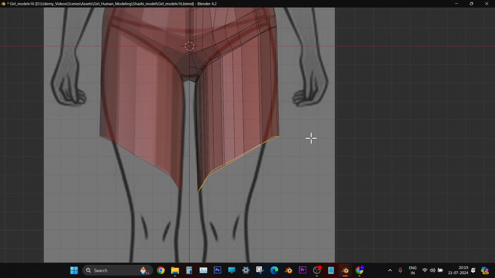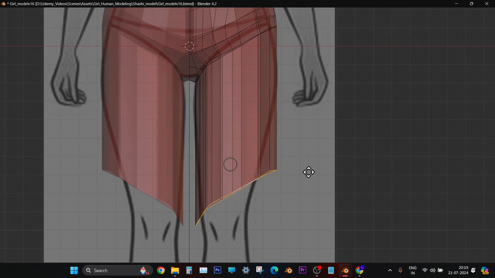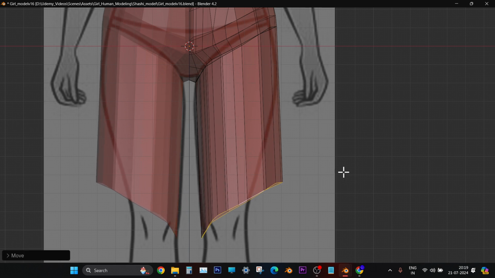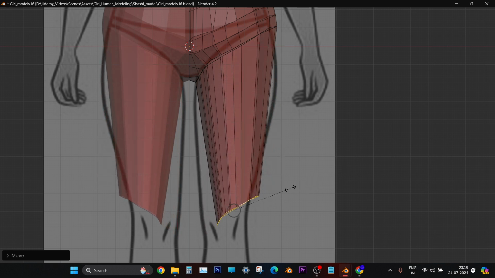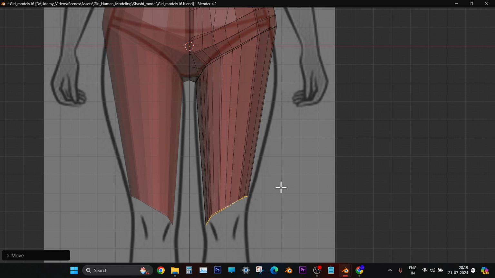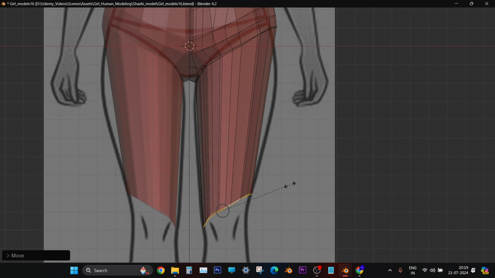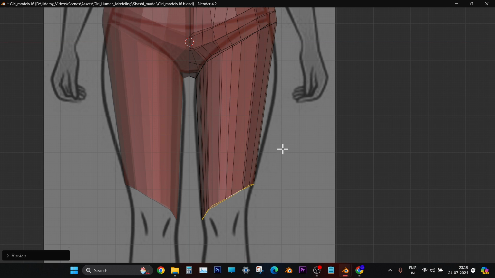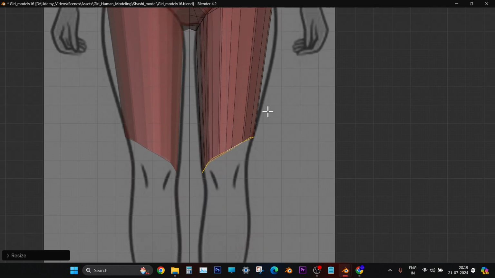Right. So now let's bring it downwards, then press S and uniformly scale it down, and press G and move it and keep it like this. Press S and scale it. Now press G again. Right. So now till this place we have moved it and kept it.